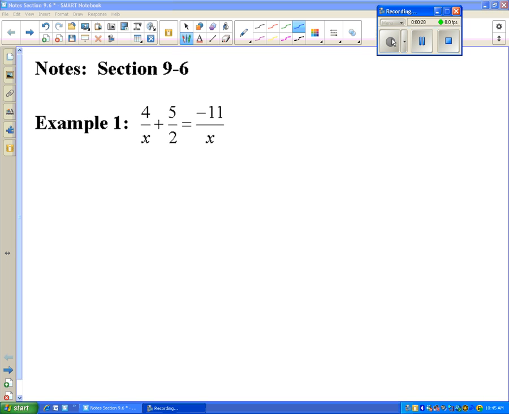Again, you can print out the PDF. How do I do complex fractions? Well, again, with this, there's a couple styles with this. I could get a common denominator and add it all together, but it's easier to find that LCD. Instead of finding the common denominator of all of them, what I'm going to do is I'm going to multiply by that common denominator and watch what happens.